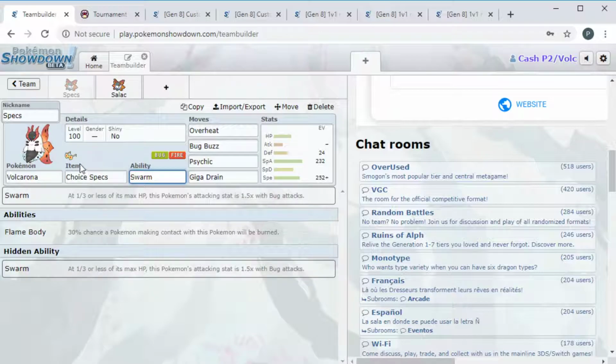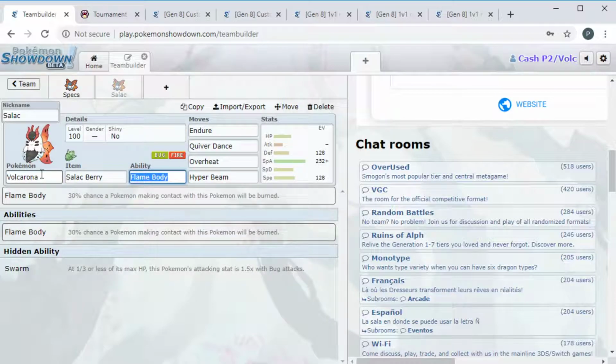So this is the first set. Very straightforward to use. If you're new to 1v1, this would probably be the set for you. You basically just click your moves and you kill them, and that's it. Second set is a little bit more complicated, but I think better, and one of my favorite types of sets.